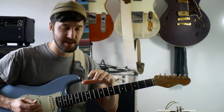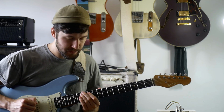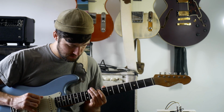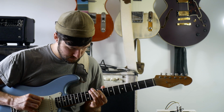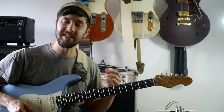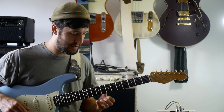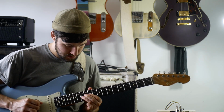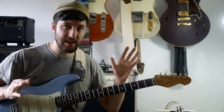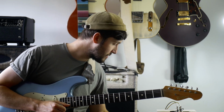And what makes that lick tick, if you like, that's a weird thing to say, are those slides between. So you could practice sliding between pentatonic boxes. That's basically the motor behind that lick. So hopefully that's cleared that piece up, and now on to the next lick.